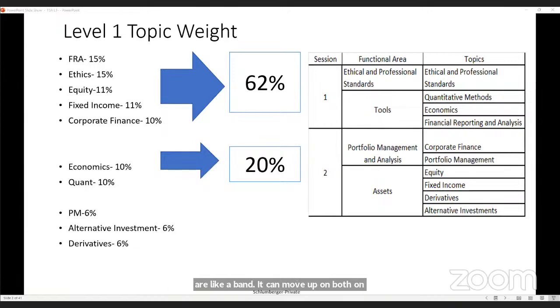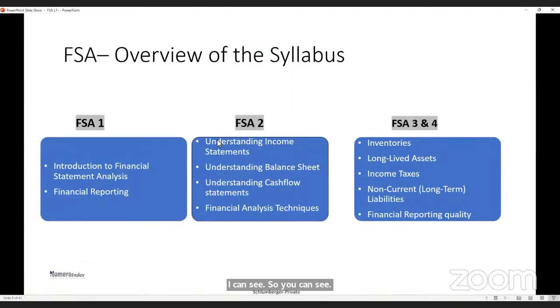Before we start, I would like us to take a quiz, then we can quickly check some of the topics in FRA. The quiz is about 14, 15 questions. You can type your answers here, then I can see, and you can see some of the areas that you guys are having issues with.